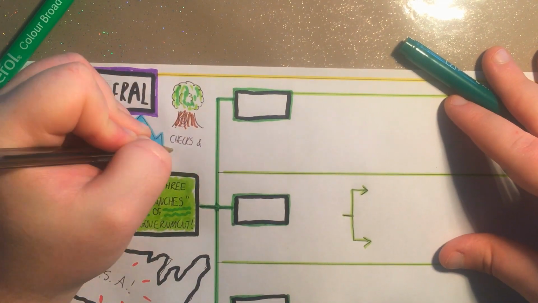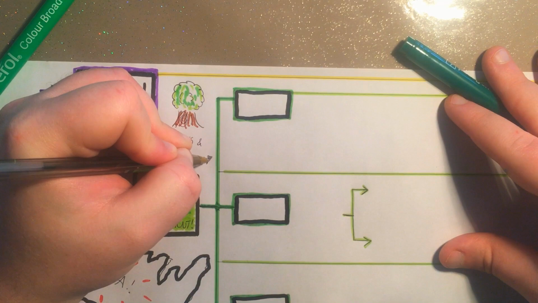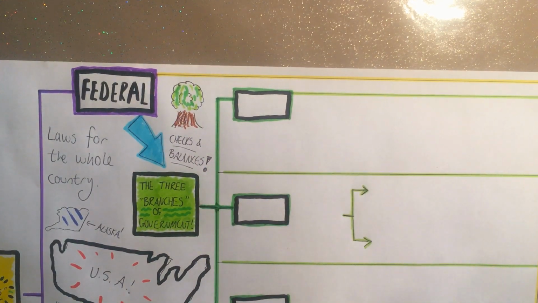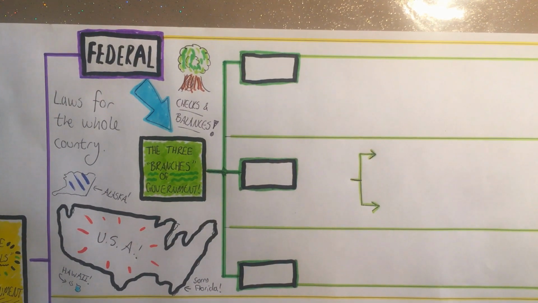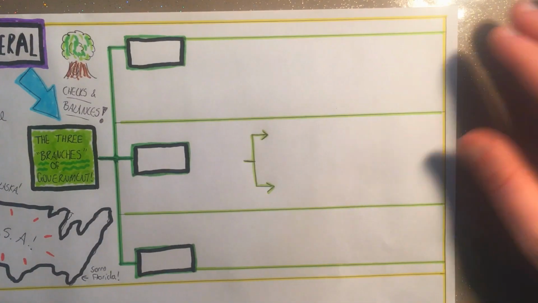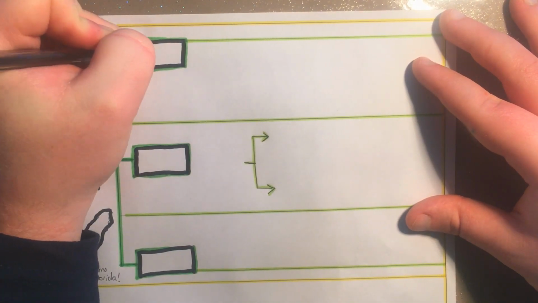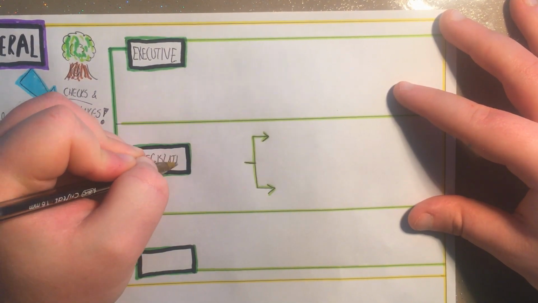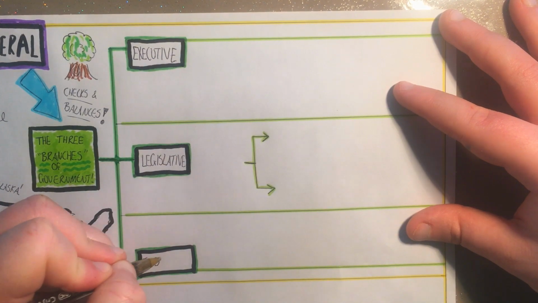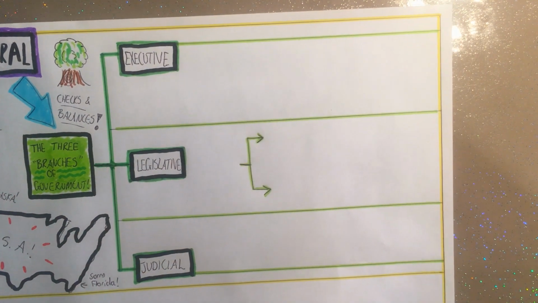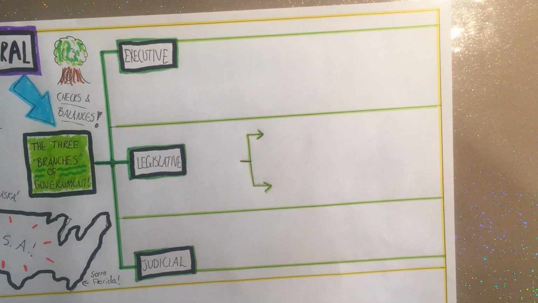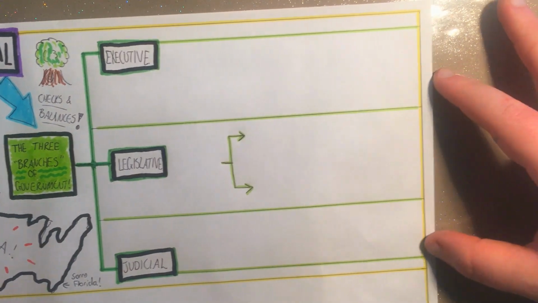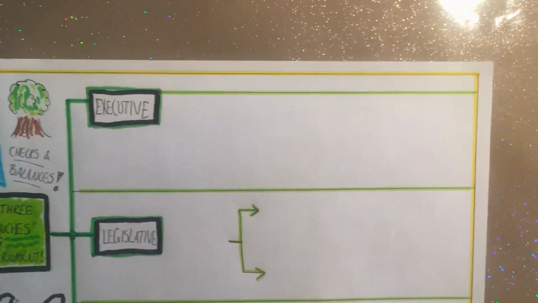So just now we're going to give a quick outline of these different branches, but there's lots that you can do to actually look in more detail at how these different branches balance each other out. Maybe something for another video. But if we look at these branches, we have 3, just like the levels, 3 branches. We have the executive, we have the legislative, and we have the judicial or judiciary branch. So can be slightly different names, but here we've got executive, legislative, and judicial branches. Those are our 3.